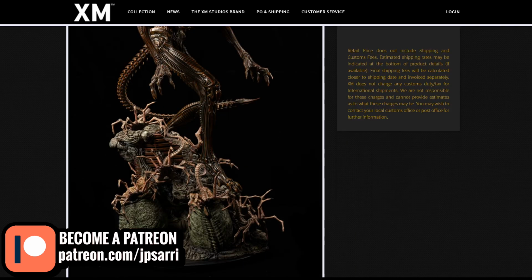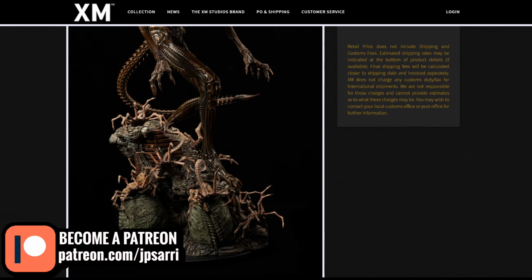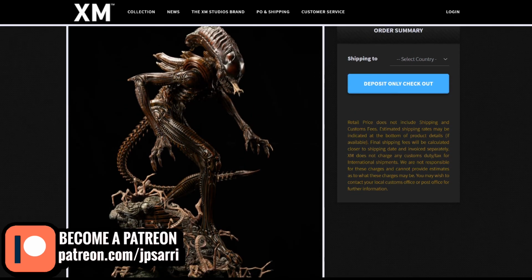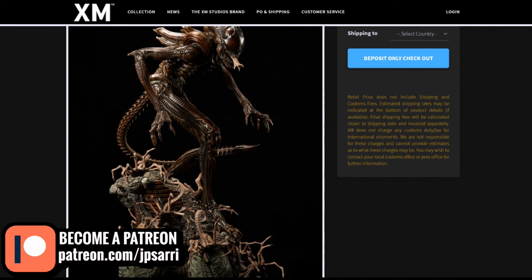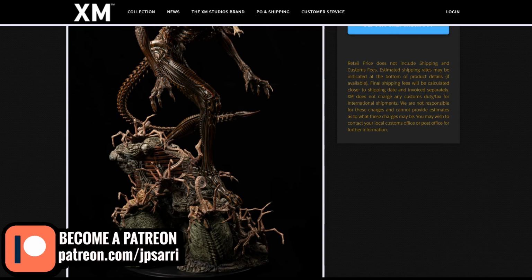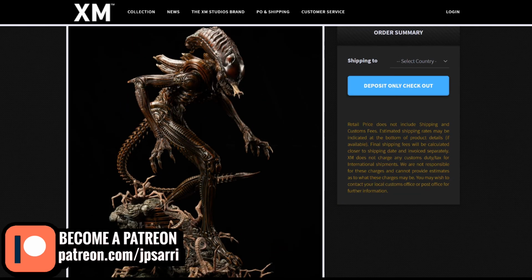There are a couple of things they can change to make it even more premium, even better than what it is. But make no mistake, I love the pose. I love the concept. I think it was well applied. It was well done. The paint job is good. I just wish there were some touches. That's it. But beyond that, it's just a great representation of this monster. And yeah, I do recommend it.